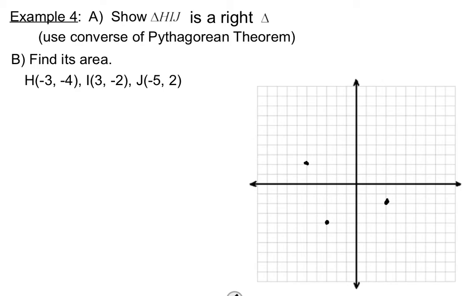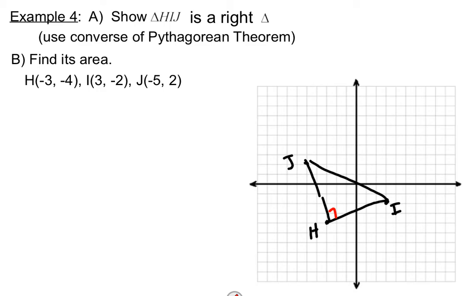We're going to connect those dots. I didn't do a very good job there. So this here ends up being H, this here is J, and this here is I. So to me, it's looking like this over here, I'll bet you, is the right triangle, but the right angle over here, but you know, we got to show that that's true.